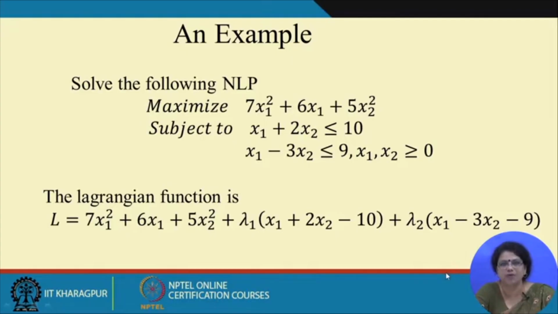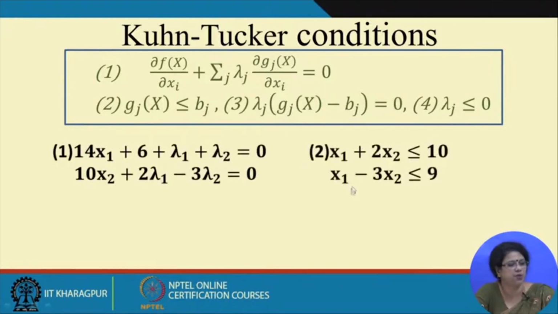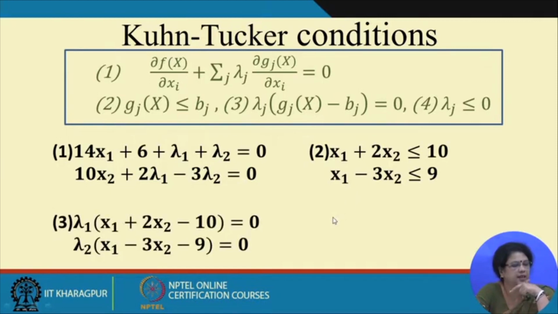Let us see what the values for lambda 1 and lambda 2 would be. What you have learned is that for a maximization problem, if the constraints are of less than or equal to type, then the lambdas must always be negative. But in maximization, if the constraints are of greater than or equal to type, then lambda must be positive. That is why in this case lambda must be negative. Then these are the KKT conditions: this is the optimality condition, this is the feasibility condition, this is the complementary slackness property and this is the lambda condition. If we substitute all these things together, from the first set we will get this equation, and how many equations and how many unknowns?